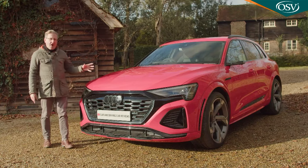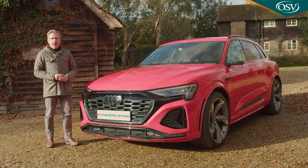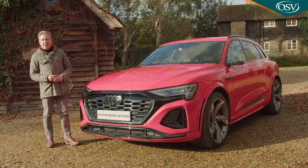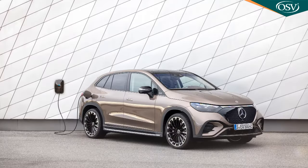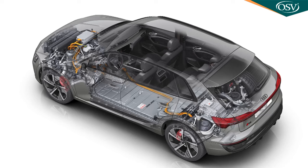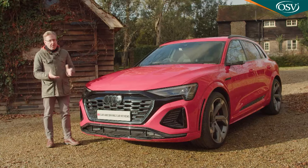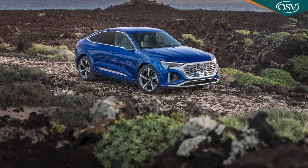A completely new design would normally be needed for the kind of seismic step forward Audi's taken here. Instead, we've been given a remarkably far-reaching facelift, which has been enough to make this Q8 e-tron the kind of credible alternative to a BMW iX or a Mercedes EQE SUV that its predecessor could never have been. It's still a pity that you have to stretch up to the pricier 55 variant to get really decent operating range. And most customers will probably continue to prefer the more avant-garde sportback version of this car.